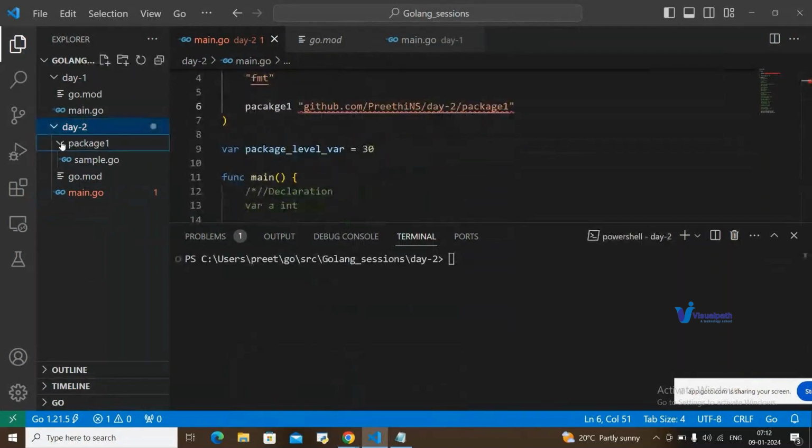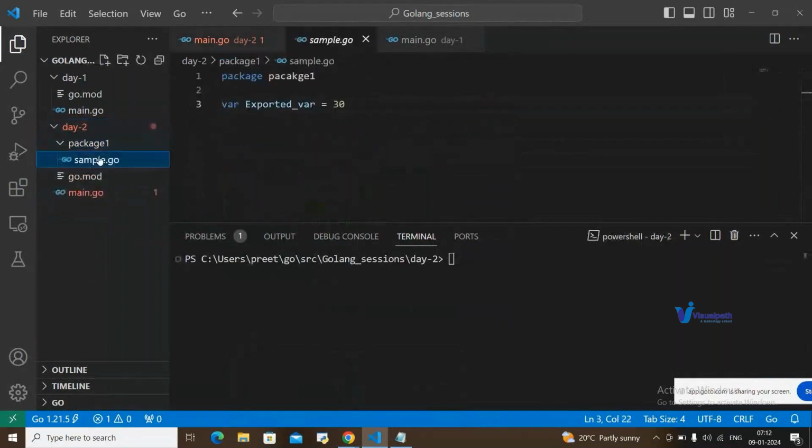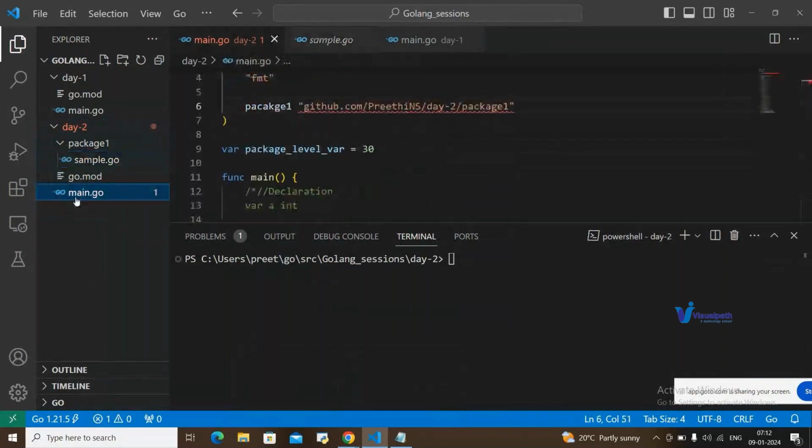That is a new custom package which I have created, and I have provided this exported var which is assigned the value 30. Now I want to use this exported var in my main package. So when I want to use it, I have to provide this import path. Currently it is throwing an error because it is not able to find it in the GitHub path, and also in my workspace I did not provide that module reference. That's why currently I'm getting that error.